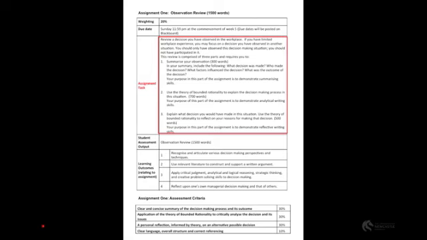And what was the outcome of the decision. The second task you have in this assignment is to use the theory of bounded rationality to explain the decision-making process in this situation in no more than 700 words. In this part of the assignment, you demonstrate analytical and critical writing skill. Now, for you to successfully undertake this part of the assignment, you must be sure that you have chosen a decision that you can apply the theory of bounded rationality to. There's no point choosing a decision to write about if you can't apply the theory of bounded rationality to it. So, you need to understand the theory before you choose which decision to work with.